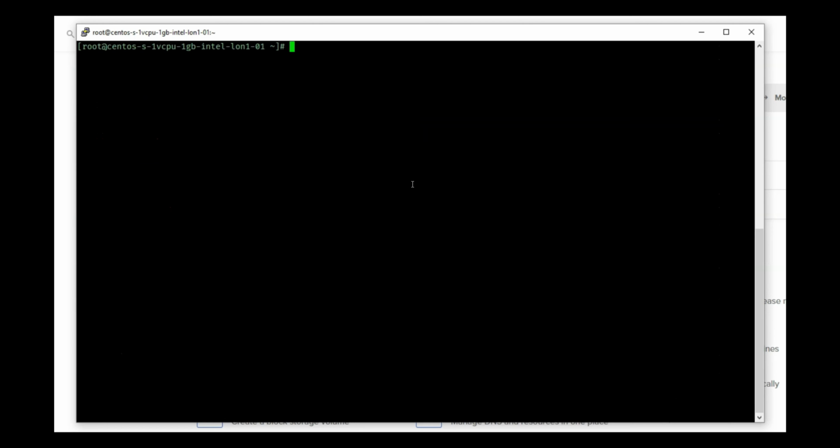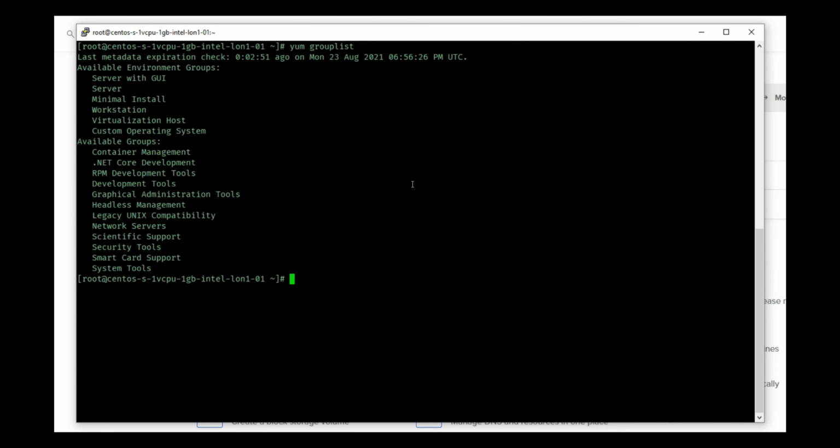Now let me clear the screen. The last one we will see is group list. If you want to install packages that have a lot of dependencies and other packages, you can use group list and group info. One example is yum group info Development Tools. This is a very famous group, basically to use all the packages required while writing any program.